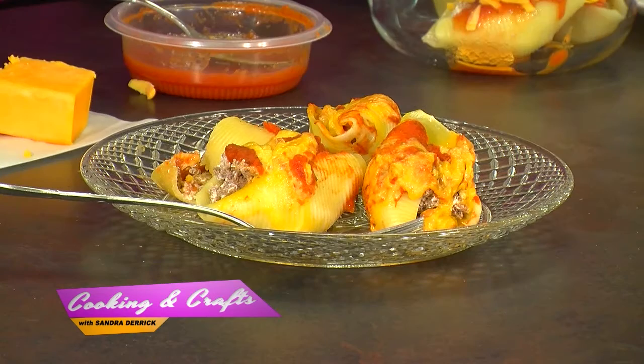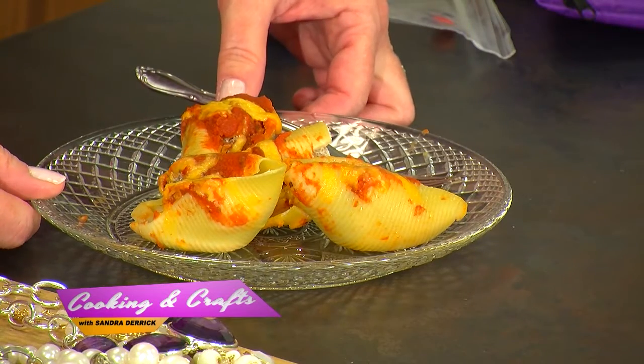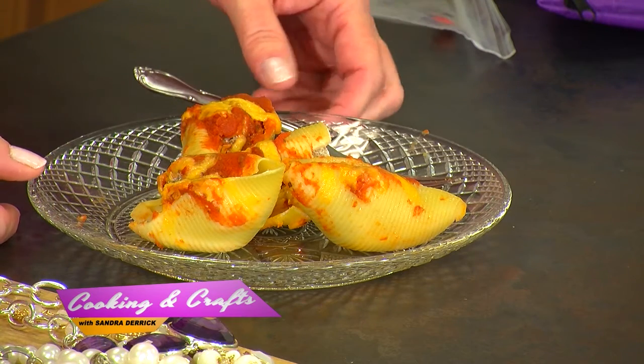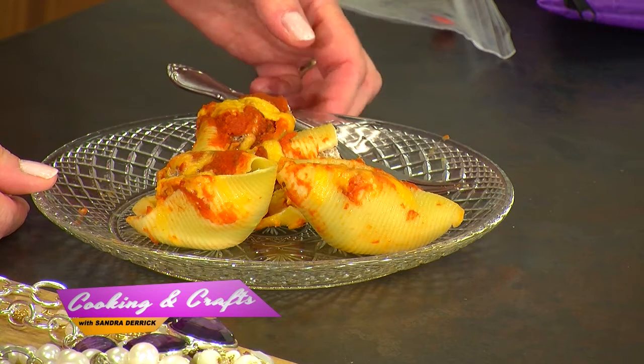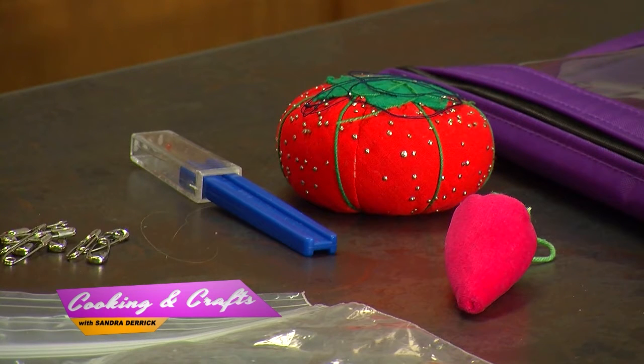I hope you've enjoyed that tip, and I want to review the other couple of things we went over today. I hope you will try the shells — they're very good, you can adapt the recipe to your family. You can change the cheese, the cream cheese, change the beef to chicken. This also stores well — if you make it tonight for supper, you can have it tomorrow for leftovers. It also freezes very well. You can pop it into Ziploc bags and freeze it, and it's always good to come home and pop something in the microwave or oven that you don't have to cook. And lastly, I hope you've enjoyed some tips about sewing — I was a clothing major in college and sewing used to be my life. We would sew clothes, curtains, everything. Now I find I mostly repair things.